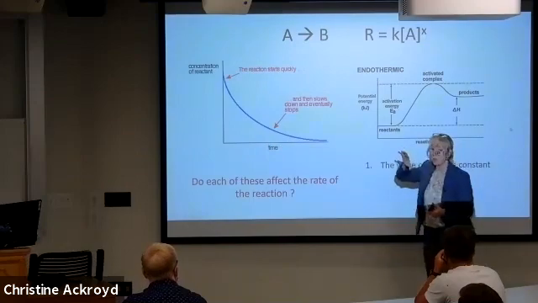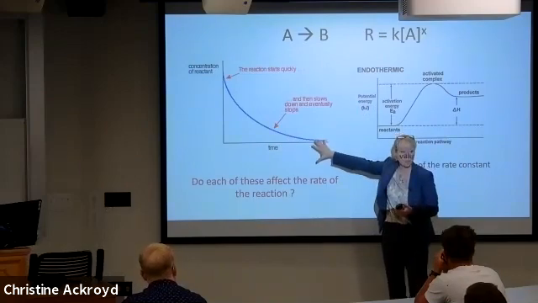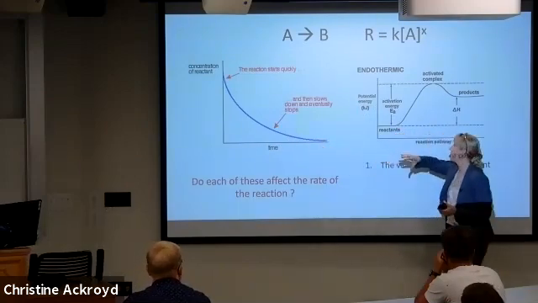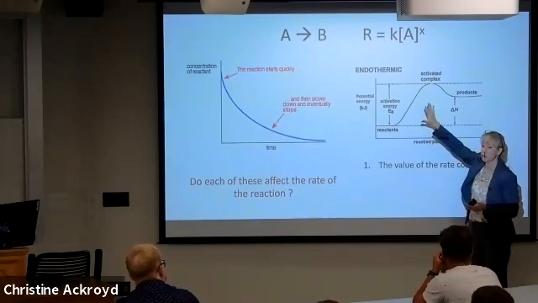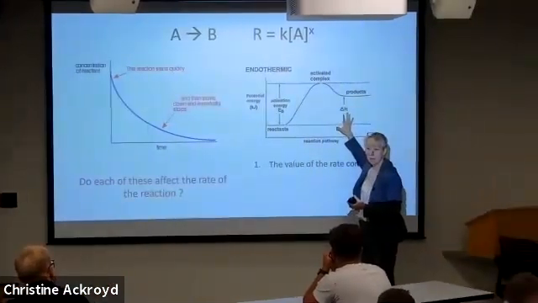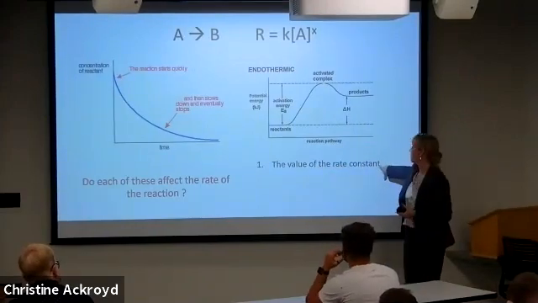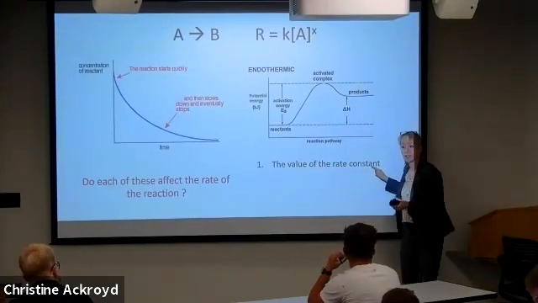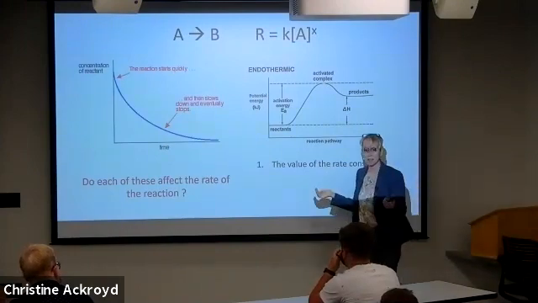We're going to talk even more today about how rates change with concentration. And what happens to the rate of a reaction is a function of what's actually happening in the reaction, including the energy of activation, potential energy steps in the pathway, right? Okay, so tell me, does the value of the rate constant affect the rate?